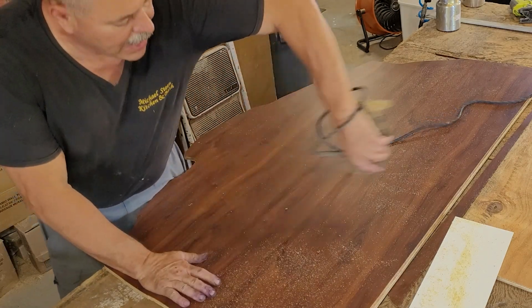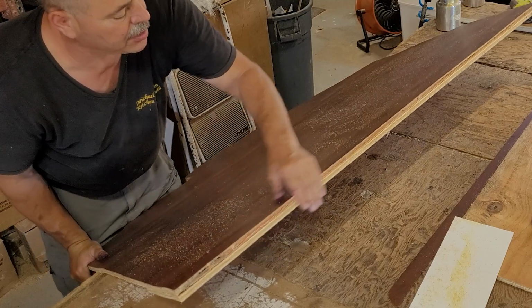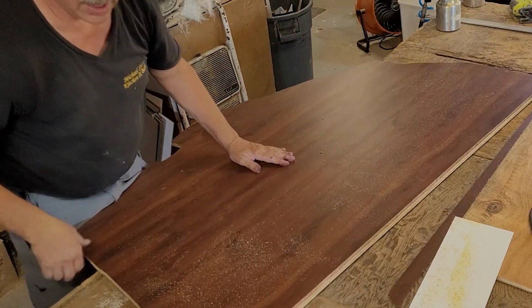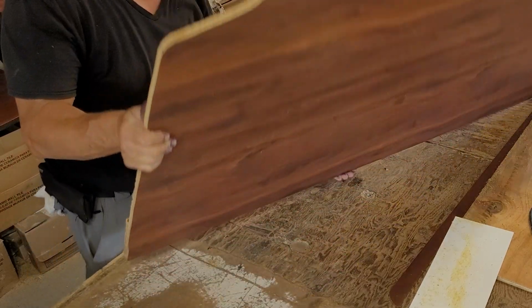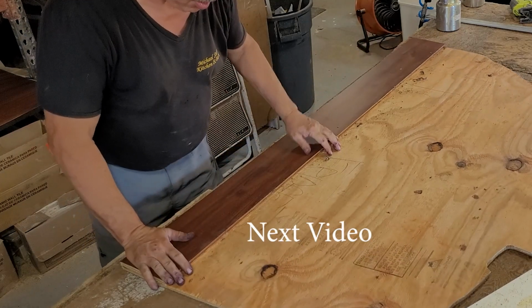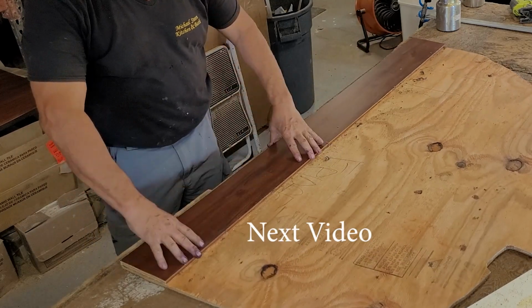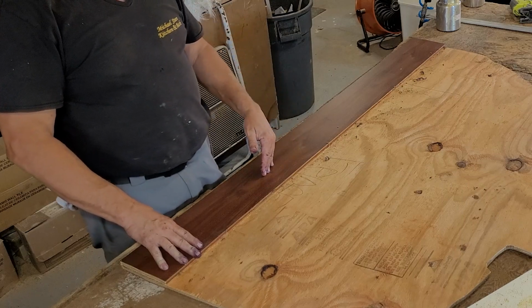Now, all I got left to do tomorrow is that leading edge. I'm not going to do it tonight, I'm going to do it tomorrow, and that's it. This piece will be done. You'll see tomorrow why I only did this much of it. The refrigerator is going to come out here and it's going to cover it.